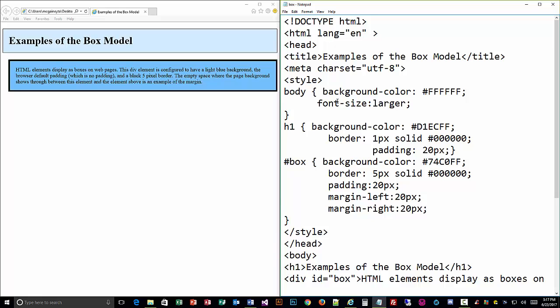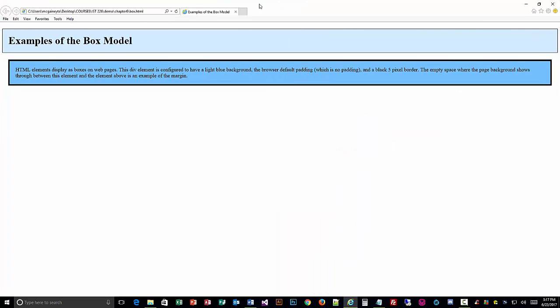Let's go ahead and see what this looks like with both the added margin to the left and the added margin to the right. Let's save. So over to the left here, it did move a little bit. Let me maximize my screen. You really can't tell a lot by it, but you can see that it did move.